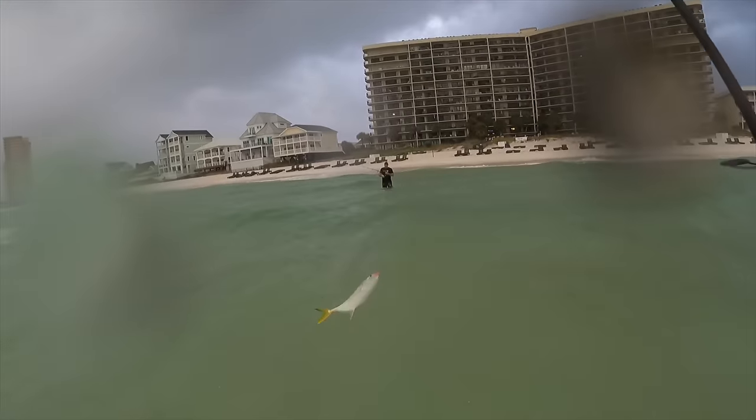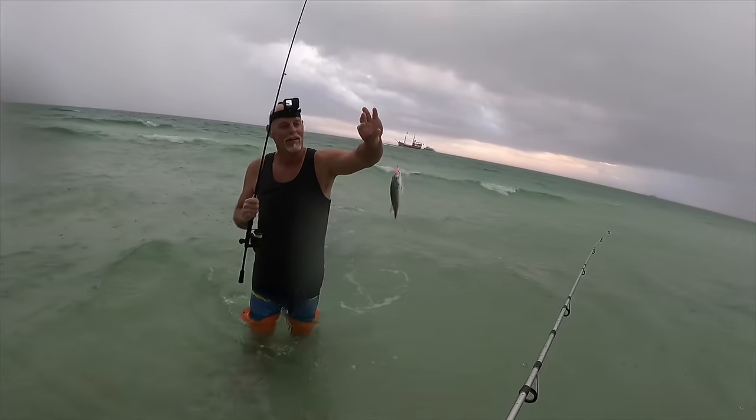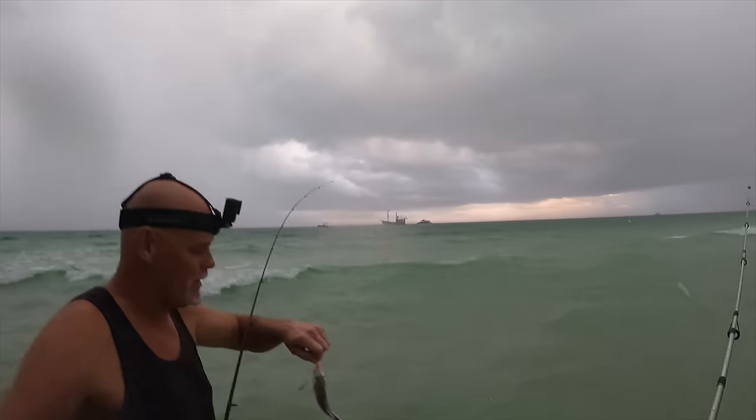You tell me! That's a jack crawl. Okay. Here he goes, that's small, baby. I'm probably not that small. Okay. But still, there you go. That's cool. Alright. Let's float her down a bit.